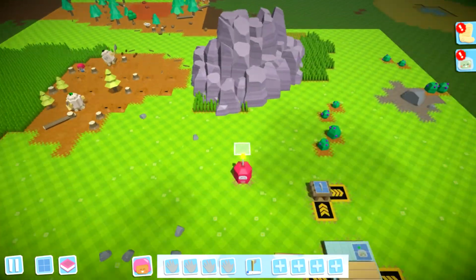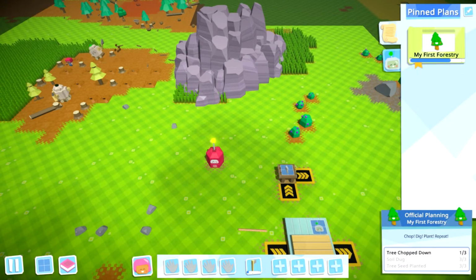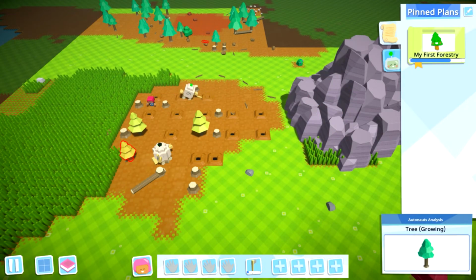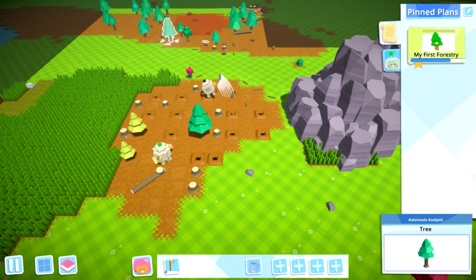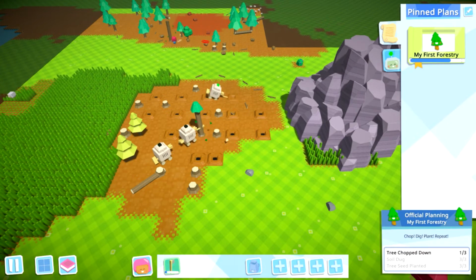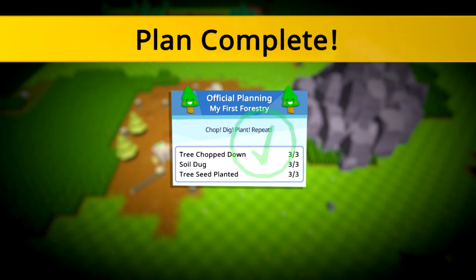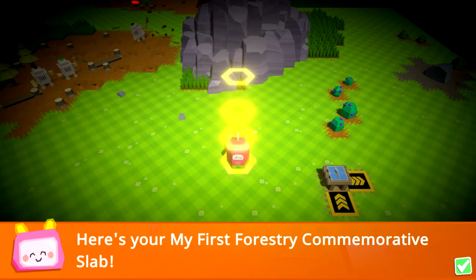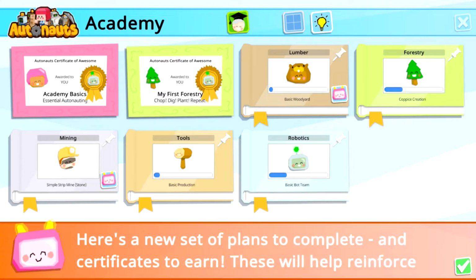Okay, what do we got? Plans. Trees chopped down three, so I need to cut down three more trees. Does this count? Okay, so the bots and me both count, I think. Yep. Okay. Chopping block is awarded. Oh my goodness.